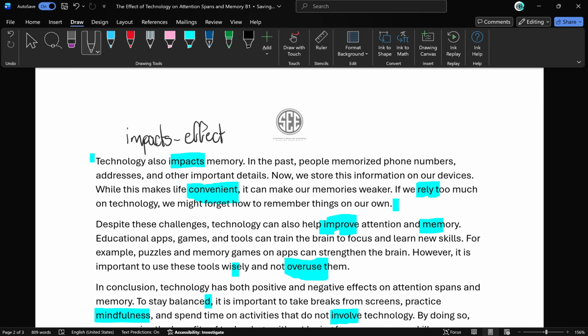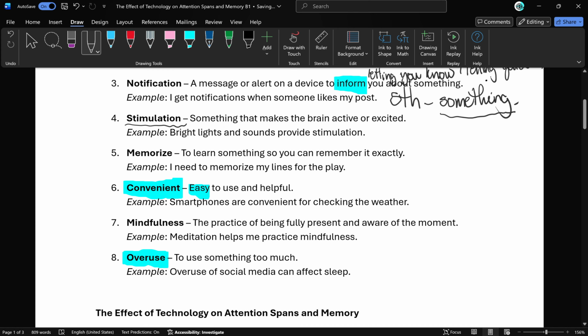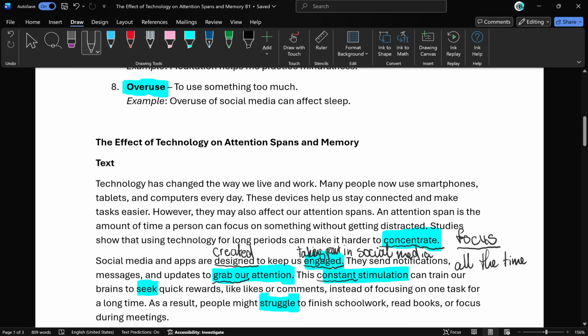So it also impacts memory. In the past, people memorized. We said that memorize means to learn something so you can remember it exactly.